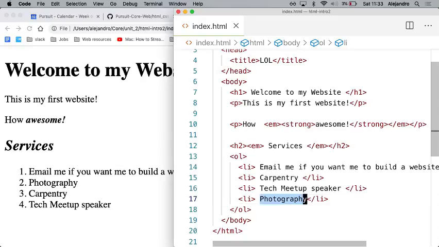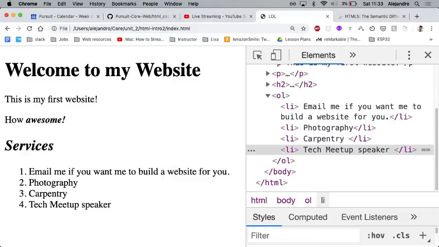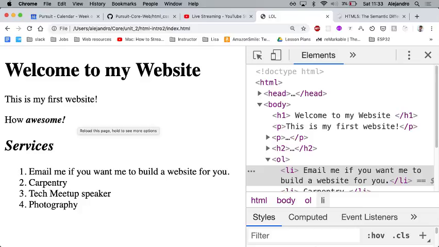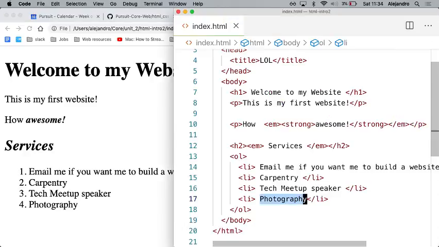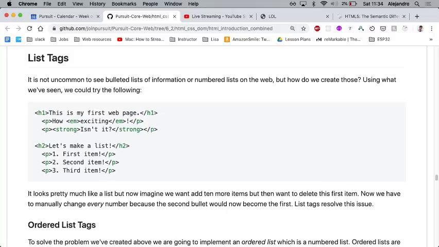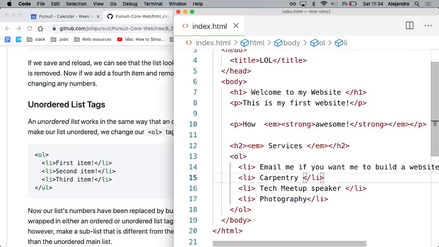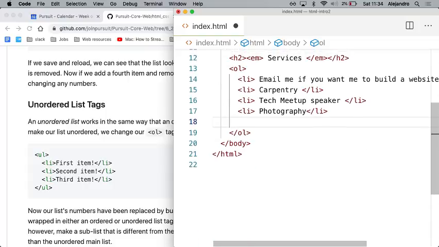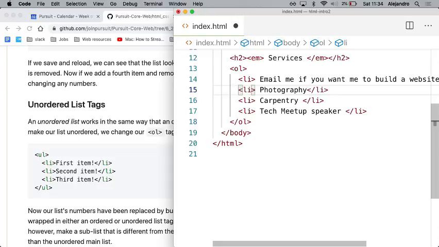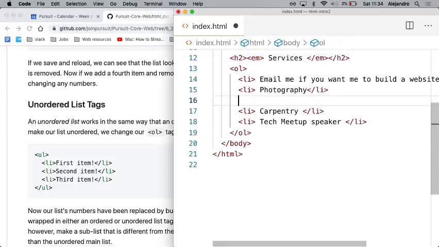So let's inspect this using our inspect tool. I'm going to lower this. Now here we have an OL. We can see that the OL element adds some margin at the top, that orange line, and at the bottom, and it also has this green section, which is where the numbers are. That green section is a padding that by default the browser will add to all lists to give it the look of a true list. And we can see that the LIs, as I said before, are no longer P tags, therefore they don't have margin at the top and at the bottom. We can see that once we hover over them, it's just this blue square.